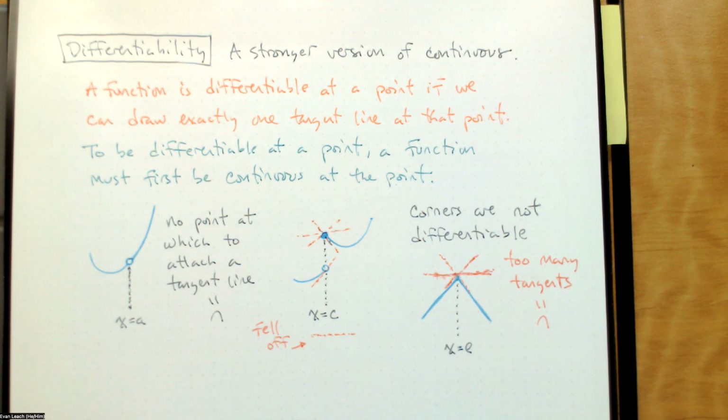We have to define what we mean by this differentiability, this ability to write one tangent line. Fortunately, we have the concept of continuity, and we also have the concept of limits. We combine those two things with what we want to do, which is find the slope of the line tangent to a curve at a point. And then we get a definition for differentiability.